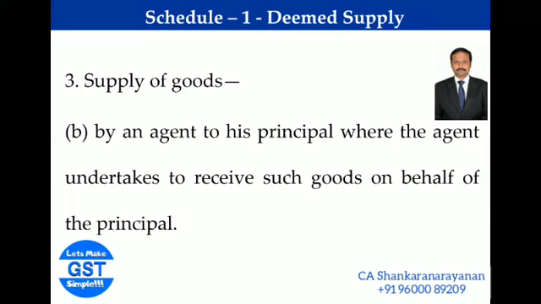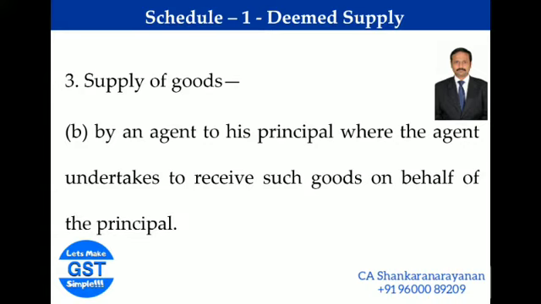Fine. It is going to reside there. But when I move it from LG factory to Vasant & Co, is it not a supply between a principal and an agent? Yes. There is no consideration. Still, you are supposed to raise an invoice and pay GST on it. And second, any movement between agent and principal, principal to agent, downstream transaction, agent to principal, upstream transaction, both are treated the same. Any movement of goods between agent to principal, principal to agent, is deemed to be a supply, even if there is no consideration.